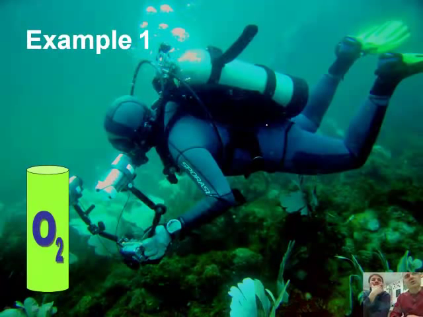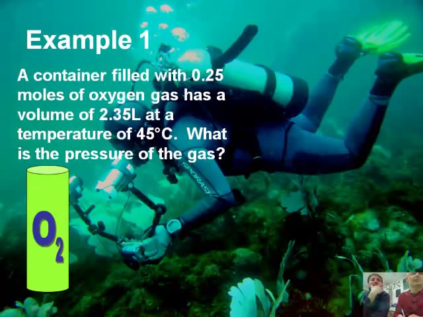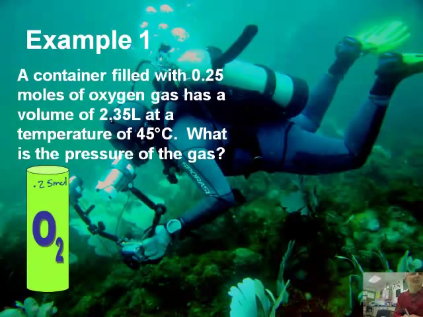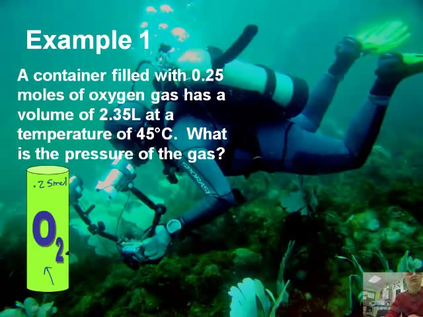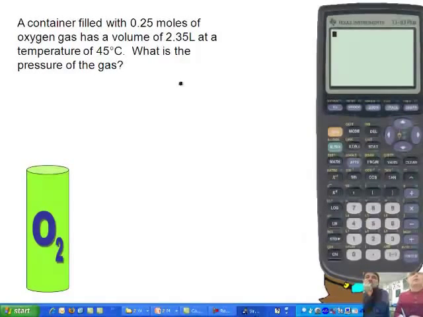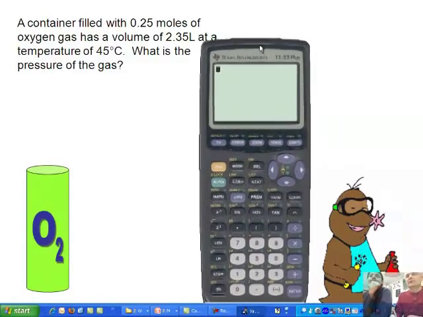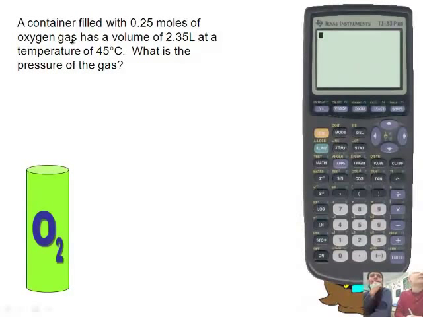So we've got our scuba diver here. In fact, I picked the scuba diver as the background because that's pretty cool. But let's say that scuba diver. Here's the story here. It's a container filled with 0.25 moles of oxygen gas with the volume of this many liters. We want to figure out what is the pressure of the gas in his scuba tank. So let's do that. Okay. Well, I've kind of cleaned the screen a little bit here just so we can kind of figure this out a little easier. Our calculator has feet again. Yeah, our calculator has feet because guess what do you have there? You have Mr. Molman. Okay. All right. So we have a container filled with 0.2. Actually, here's our oxygen gas.